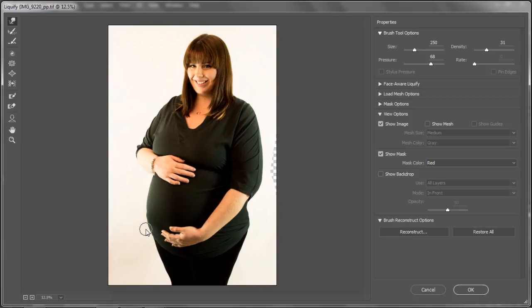When you zoom out, you might still see bits that you're not happy with, so you can play around with that. I'm going to now use the bloat tool. You can use this on her bump as well, to make things a bit more rounded. I'm also going to use it on her bust. Who doesn't want bigger busts?